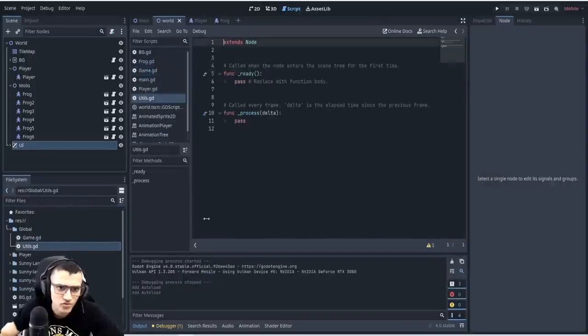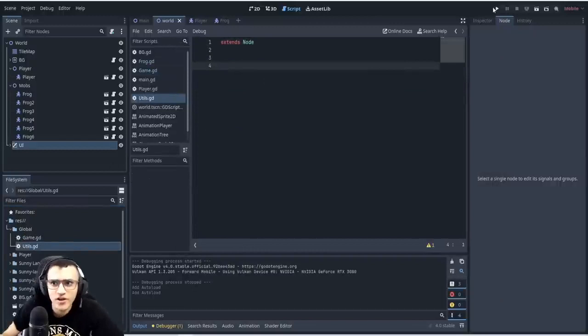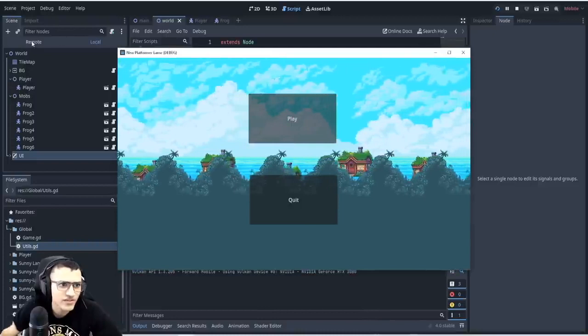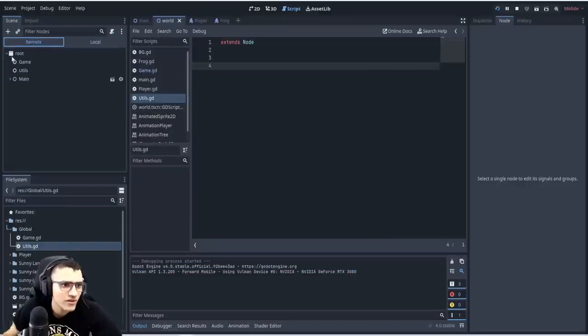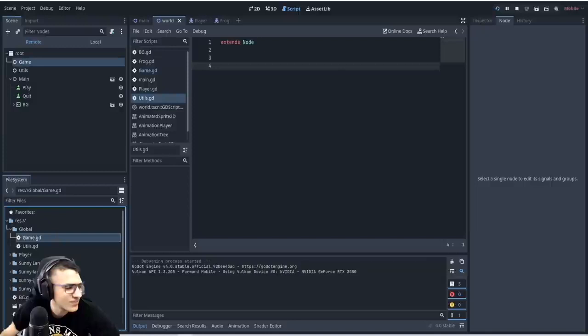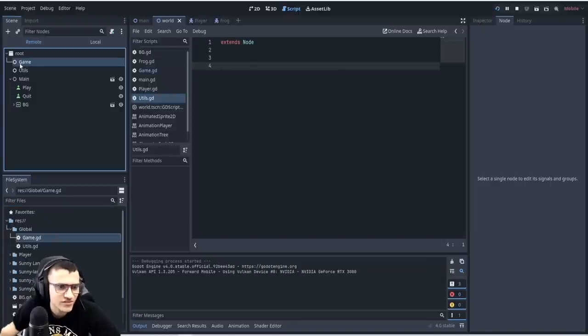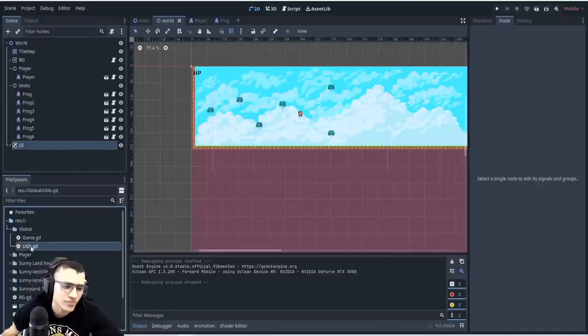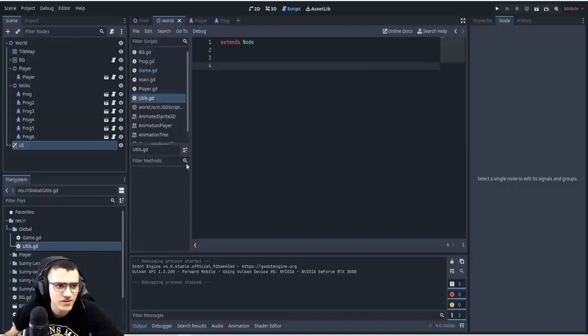So let's go over to the utils and delete this as well. So let's take a look at what actually happened in Godot. When I play, here's our game, but we can see in our remote section on the top left, we have root and we have game, utils, and main. Main is our actual game, right? That's what we're playing on. That's the background, the play quit button, etc. And these are the two scripts that we just loaded. They're technically scenes, but they're also a script. So that way we can now access these things globally from anywhere. And I'll show you how to do that in just a second.